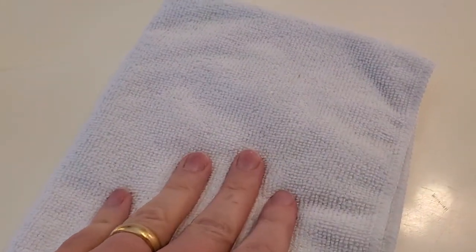They are made with a synthetic fabric to get this microfiber type of design. And you get 24 of these in a pack. They come in 3 different colors. There's a blue, a yellow, and in this case, the white cloth.